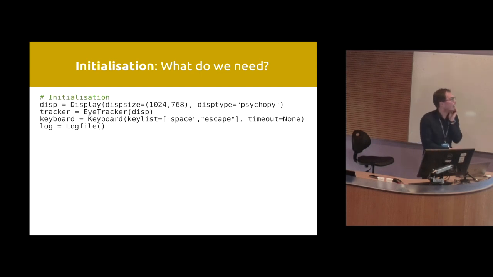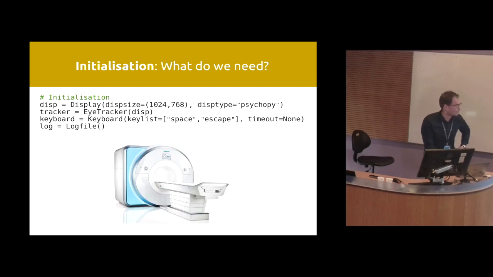So the point of this is not so that you can write along and write your experiment. The point of this is just to show how relatively easy an experiment can be if you're using Python. So let's say we want to do this in an MRI scanner. We also want to actually incorporate the MRI there.